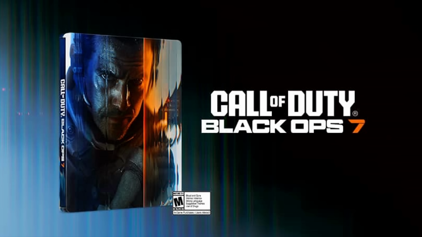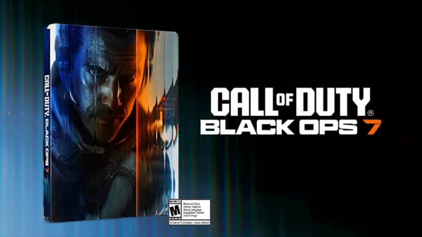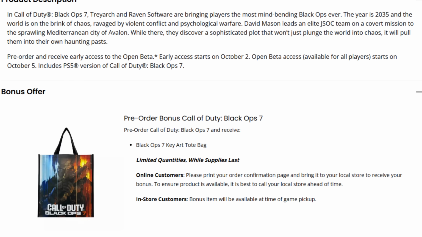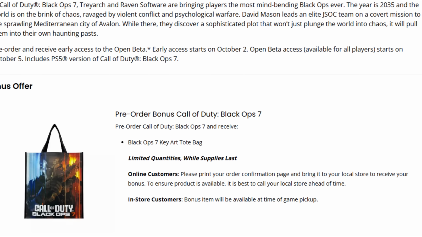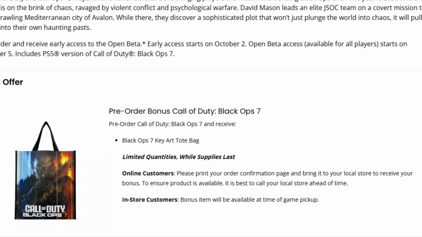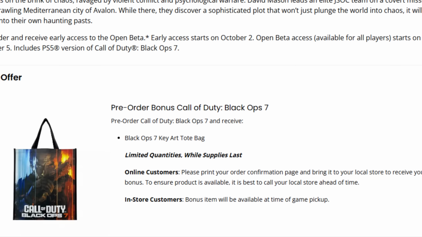But going on to the other way that you can pre-order, this is also from GameStop, and you can also get the disc from them, and it will also give you a bonus offer. It says here, pre-order Black Ops 7 and receive a Black Ops 7 key art tote bag. So yet again, it's something that you're able to get directly from the store. Obviously, this is only available while supplies last, so be sure to call your local GameStop if you're interested in getting something like this.